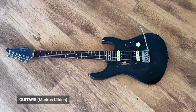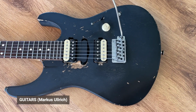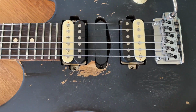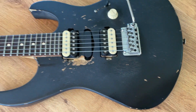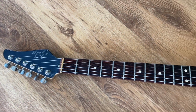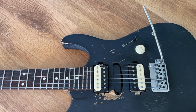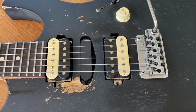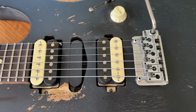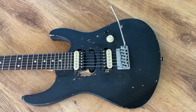Here's my baby. That's a Sir Modern. I think the model is called Black Satin or something. It's just 7 years old, but I played it all the time, so it looks really beaten up. If you ever saw me live the last couple of years, I probably played this guitar, and I played it on all the records, all Septicon records, I think even the last Lanfear album and all the Dem releases. I changed the pickups a couple of times because I was never 100% satisfied, and now there's a Heusel TOS XL in the bridge and a Vintage Plus in the neck, and I think both will stay. They sound really, really great.